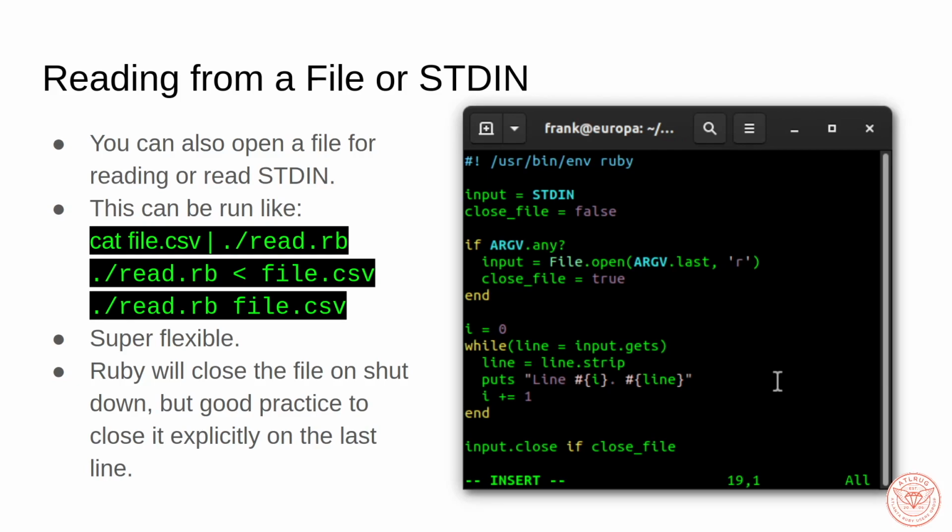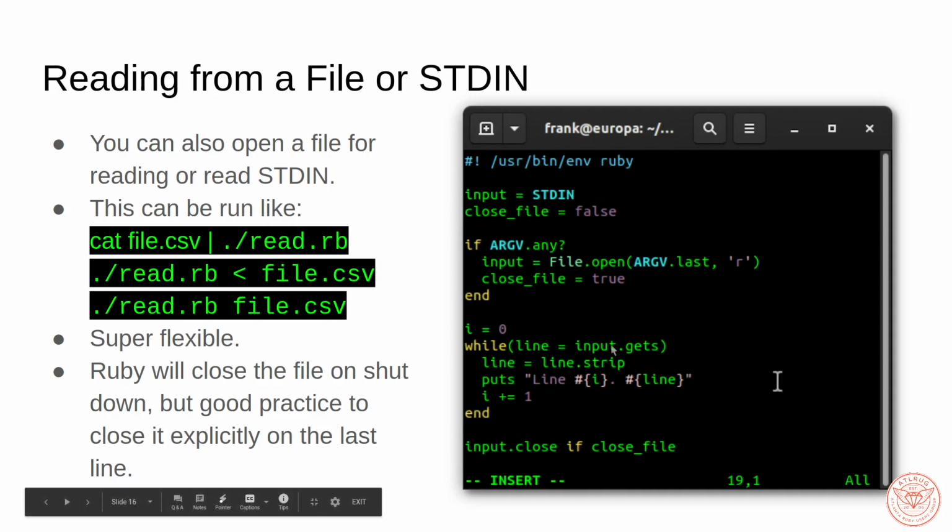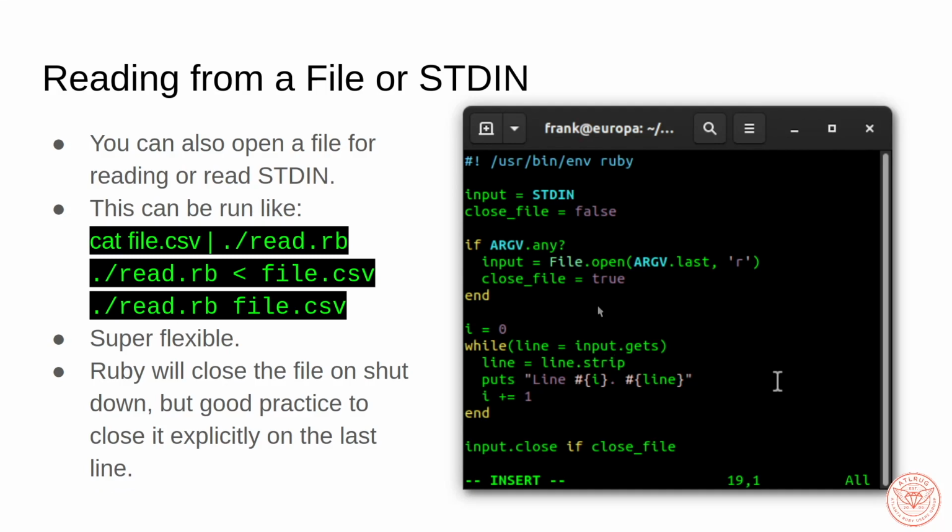So how do we read from a file or standard in? So you're going to see the same pattern I showed you earlier, where I go ahead and I define a variable input equals standard in. So then I can do input.gets right down here, right? So close file equals false because I don't need to close standard in.